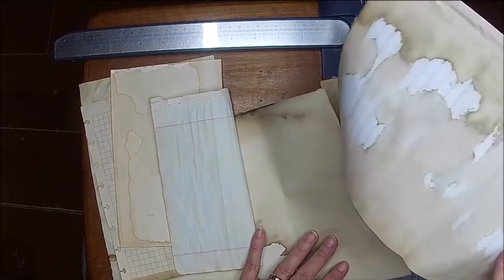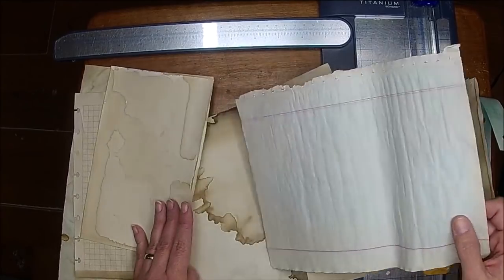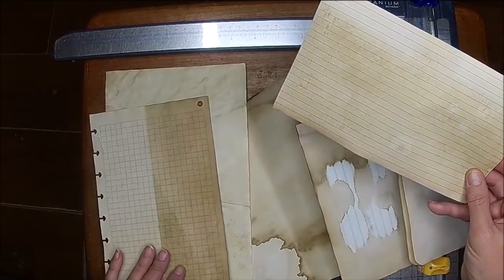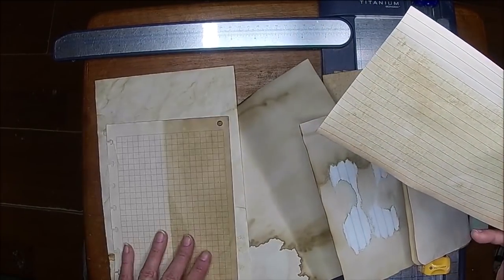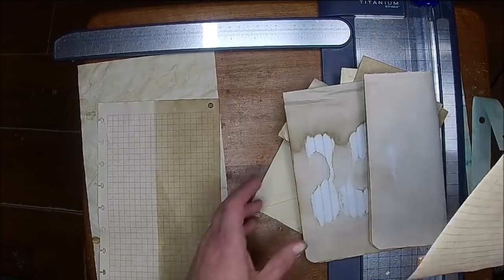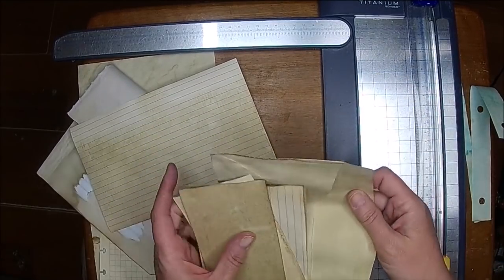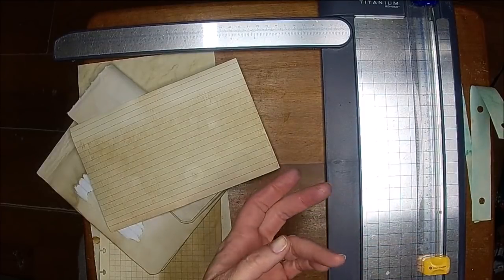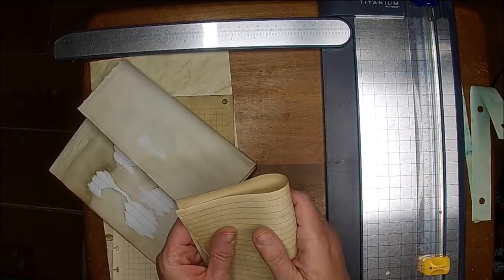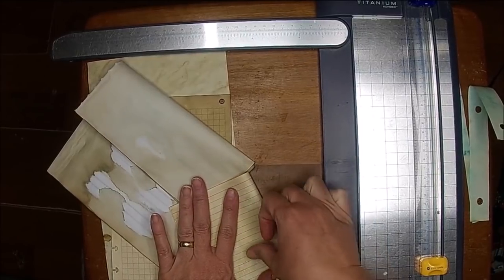That's kind of fun. And what's this? Let's see, I'll put that in the other book. These are really fun. I have some more of these that I can use for the other book. So, let me figure out what I want to do. These are some gifts from GT Designs. That's why I'm using them now, because when I was looking for some coffee dyed paper, I saw the pile that she gave me, and I thought that'd be fun.